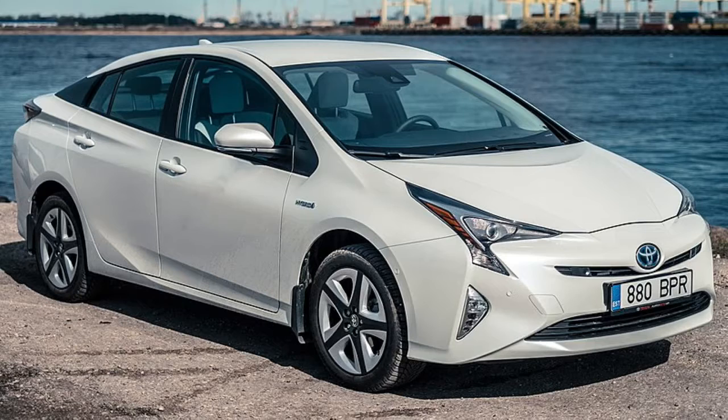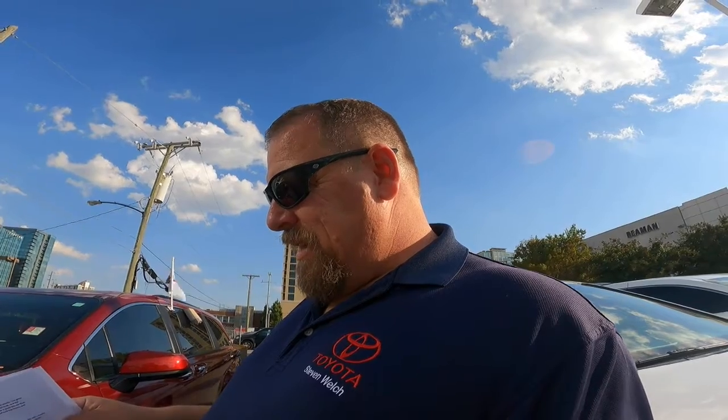So number 4 is the 2016 Toyota Prius. Okay, I mean, Prius is an acquired taste, right? So I always talk about the Prius has always been ugly, it says. But obviously, in the face of saving the environment, shouldn't it be a little bit prettier? Wait for the new Prius. You'll see what's coming out in the new Prius. I think you'll be excited about that.